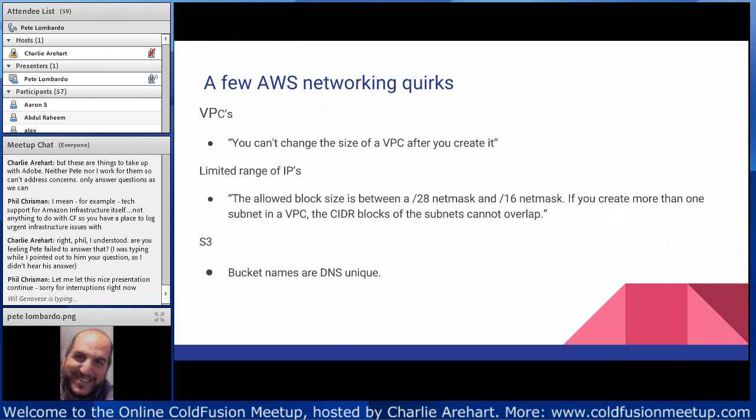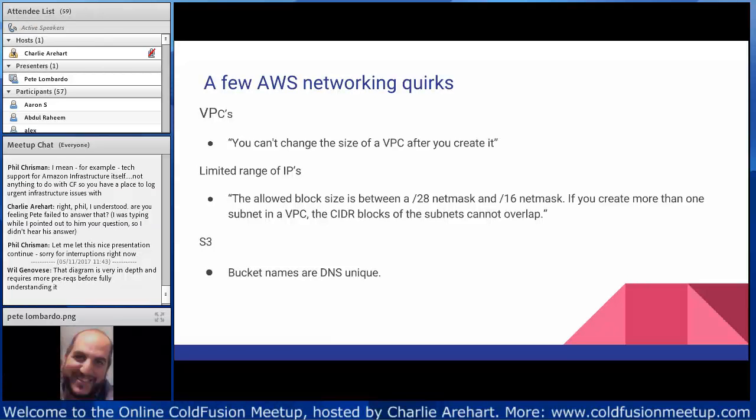Okay, a few quirks before I think we can move on to getting out of the concepts of networking. One is the VPC. You can't change the size of a VPC after you create it. I'll just leave it at that. You can research it more, but the bottom line is we did the /16 subnet mask. That gave us 65,000 IP addresses, and then we can subnet that however we like. But at least then you've got your VPC basics set up the way you want it, so you don't lock yourself in too tight to begin with.